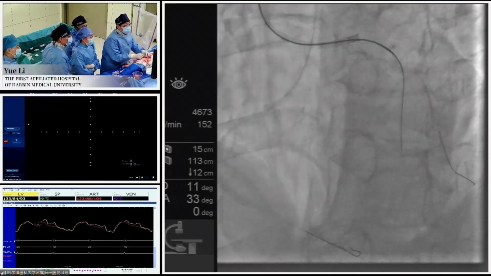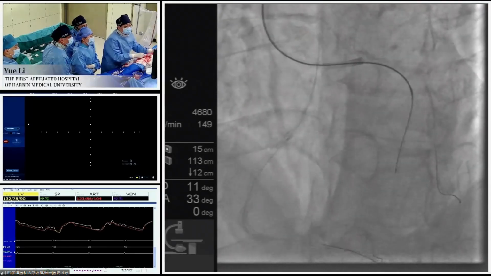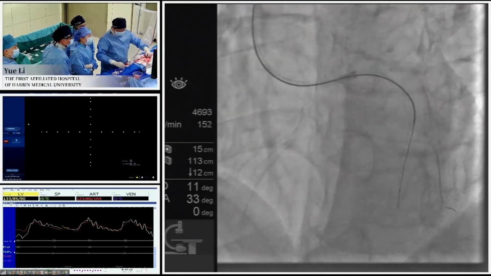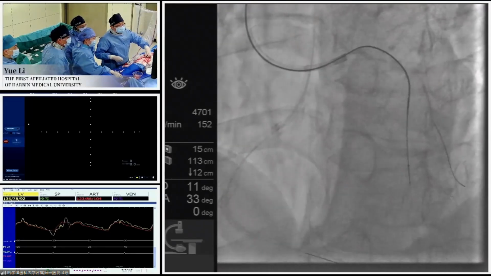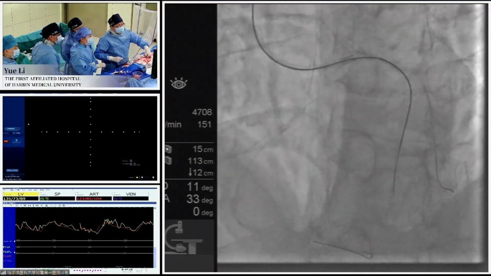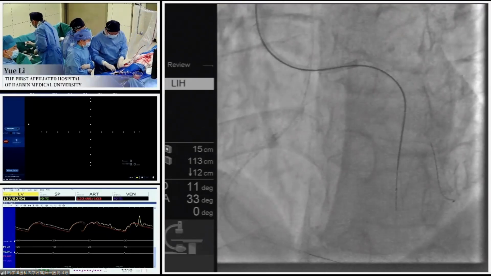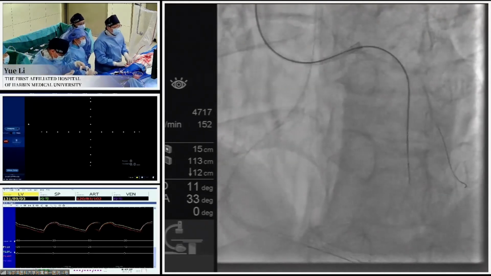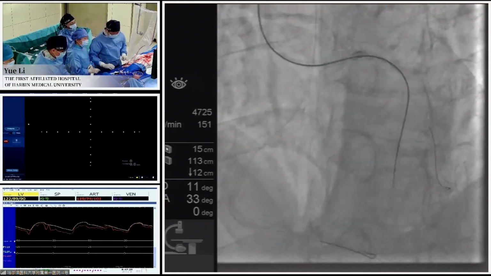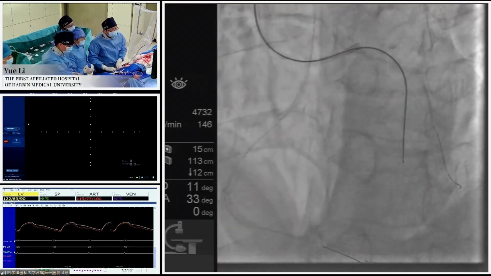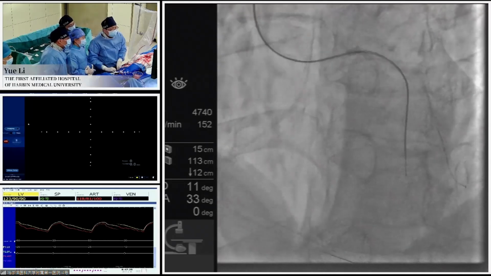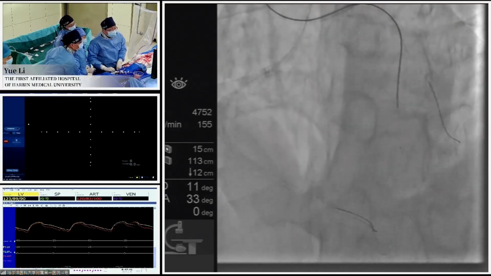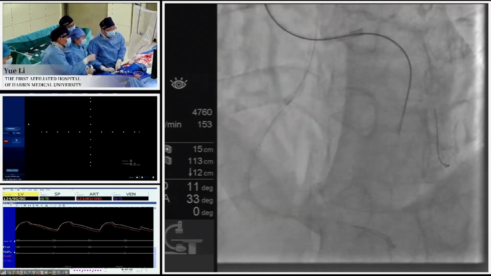But another very important problem is whether the antegrade catheter could be advanced. Rotate a little bit. Okay, we can see, I think we go through. So at that time, we must pay attention, drawing back a little bit the retrograde microcatheter, and try not to make the antegrade microcatheter face to face to the retrograde microcatheter. This should be dangerous.